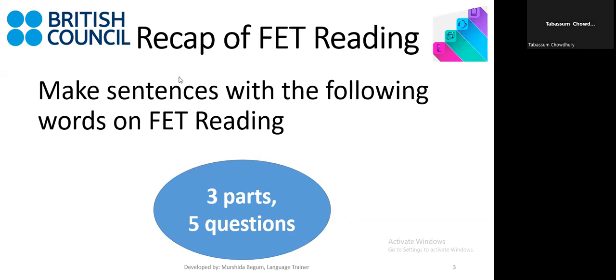And then in the second part, which is text cohesion or text reordering, again we have 2 tasks. That makes it 4 tasks. And the last one is only 1 question. So in total, you have 5 questions. Well tried. Wonderful.